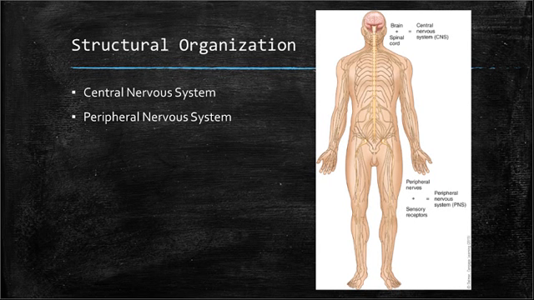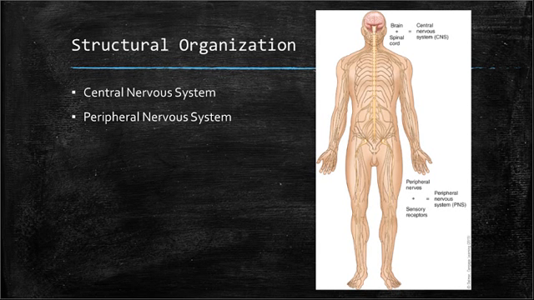Some pretty important functions. There are 5 general main functions. Sensory input is the first one. The nervous system regulates sensory input to the brain. It comes from receptors all over the body at both the conscious and subconscious levels. Internal homeostatic stimuli are being processed continually at a subconscious level.